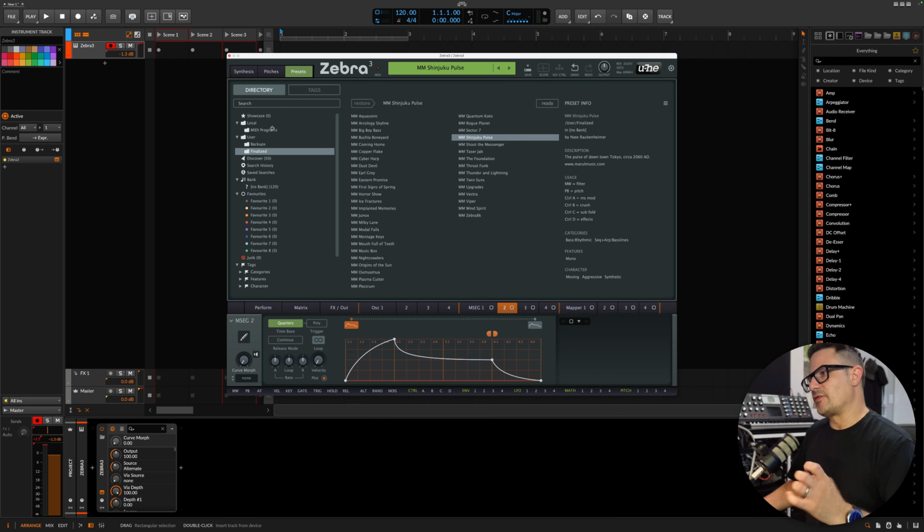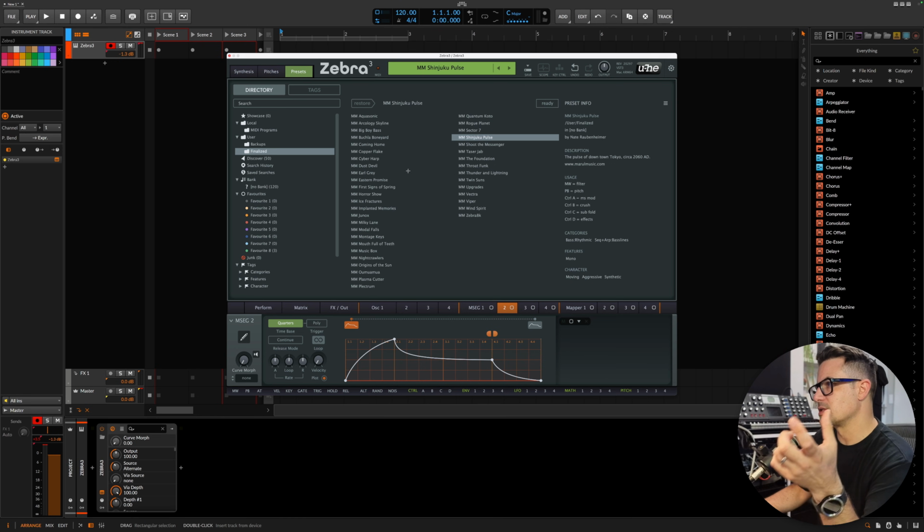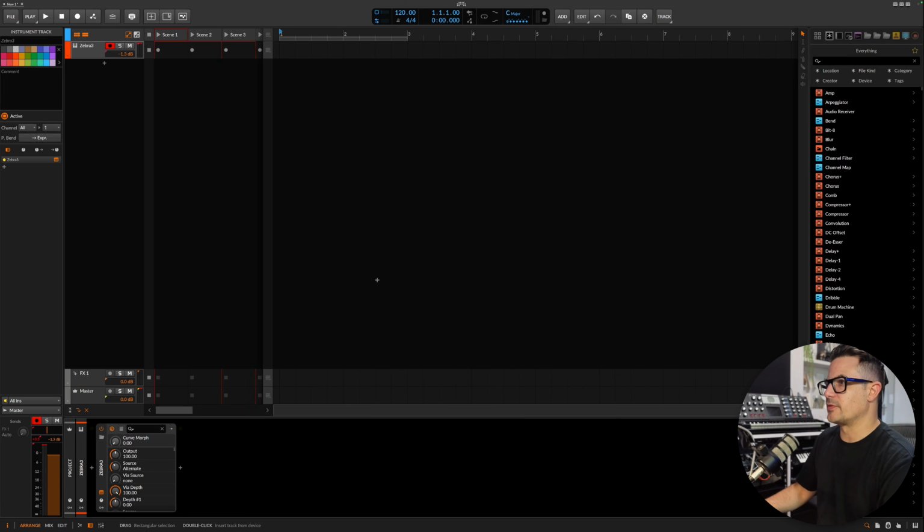Actually, let's move on to another feature instead. Let's take a look at some of the physical modeling stuff, because there's some pretty cool stuff that's been done here with these new modules, the modal modules. There's also an exciter module to go with the modal modules, as well as some updates to the comb filtering. So you get some pretty interesting stuff with that.